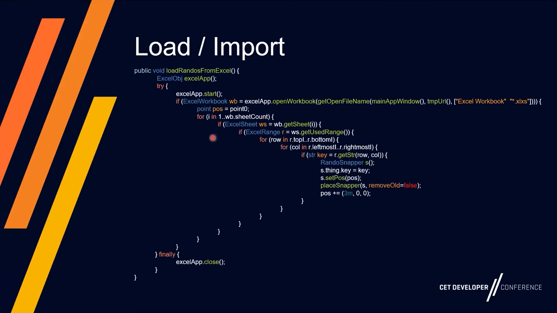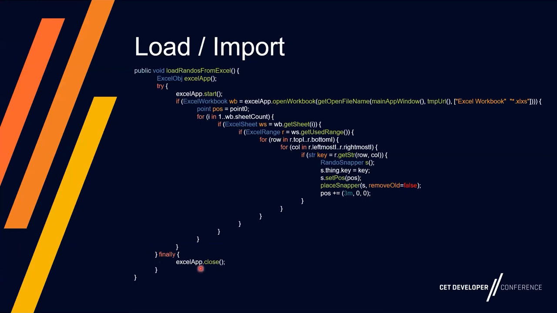So you'll see that we're asking for user input here, in the way that I showed in the previous example. Excel app, you start it. In this case, I'm tracking a point because I'm making more of a run, a line of text. Get the used range, get our first sheet, or a sheet that we have. So this is actually cycling through all sheets. Get the used range and create things and insert them.